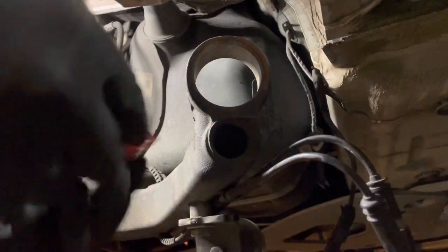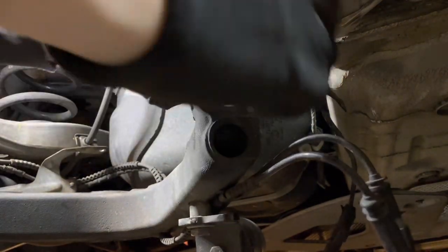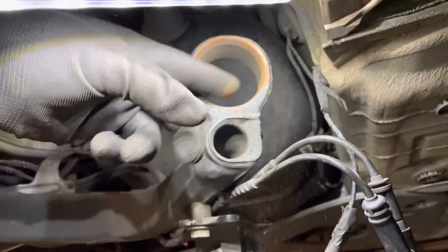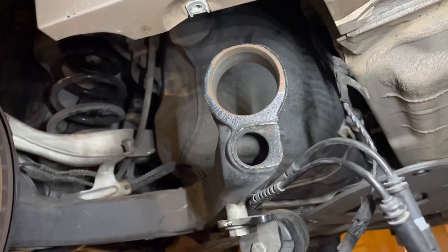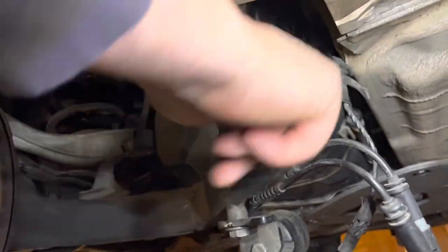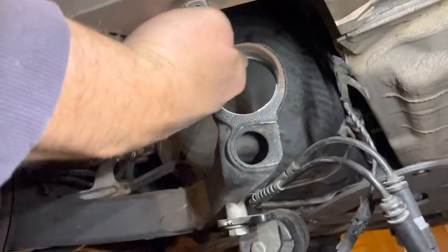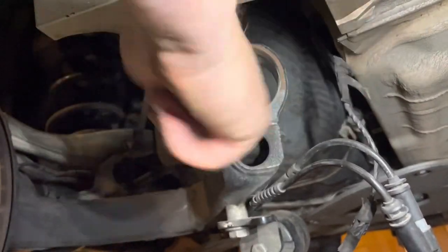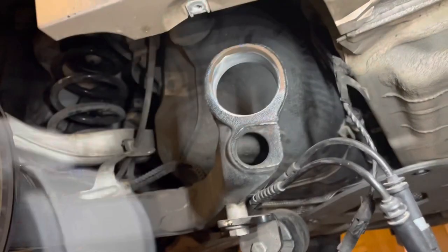Get a bit of emery paper and give that a bit of a clean out. Wipe out with a rag, and then on with a bit of anti-seize. Just a very thin smear. You may also be able to use grease just to help the new bush go in.